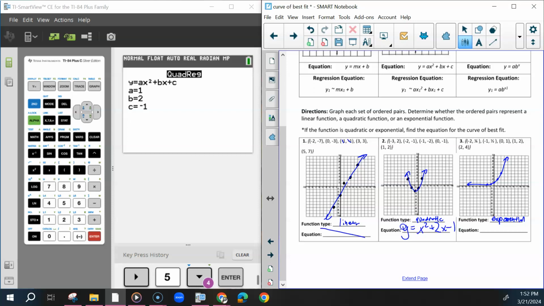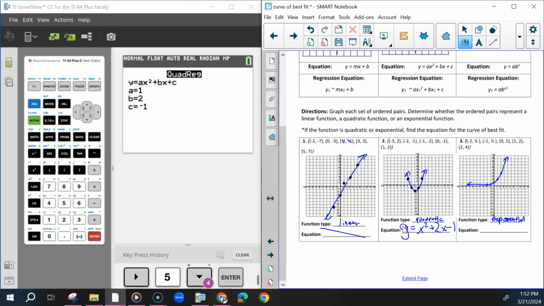And if I were to graph that over top of the points, it should match up. So just so you kind of see, I didn't store it though. We'll do that for the next one. For your lines, you see that they're kind of increasing. Your x values are increasing and your y values are increasing or decreasing, but in the same amount. Your quadratics, your x values keep increasing by 1 or 2 or whatever, but the y values tend to come back to the same point. We start at 2, we go down to -1, we go down to -2, but then we come back up to -1, we come back up to 2.